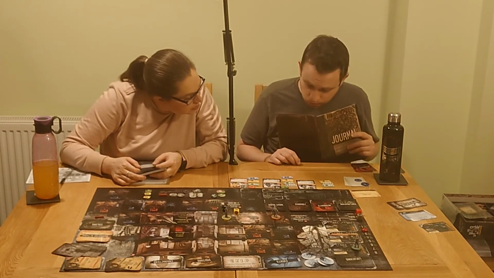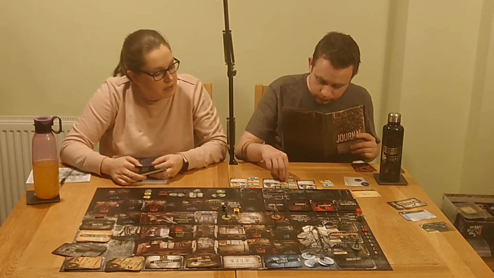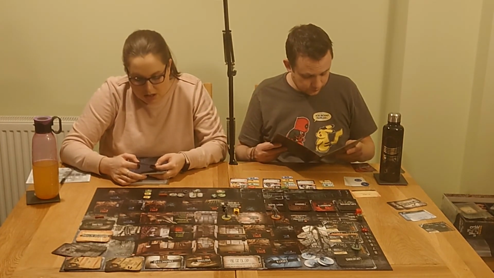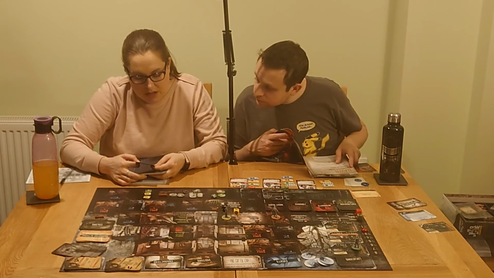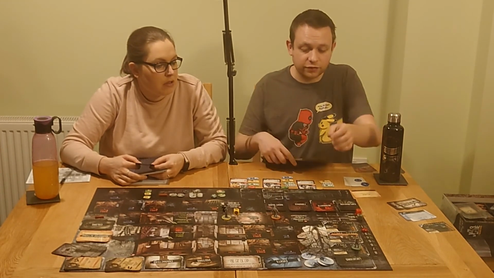Miserable. There's at least 2 cold tokens. Yeah, I don't think it's going to matter much. Exchange the nearest small location. It says if there is none, exchange the nearest medium location. Okay. Well, the nearest one is a small one anyway.